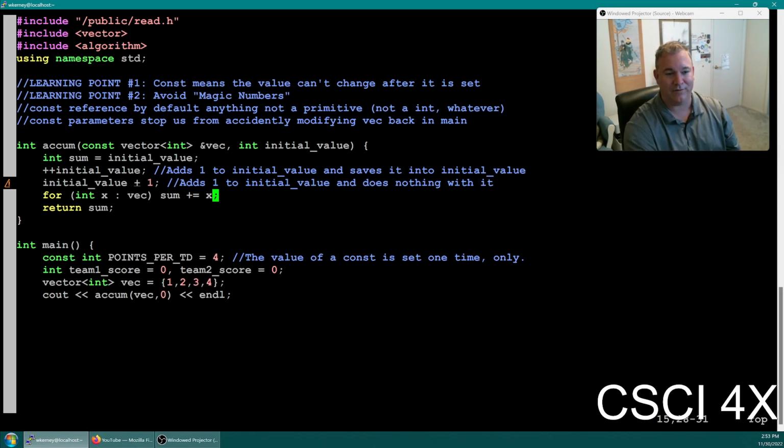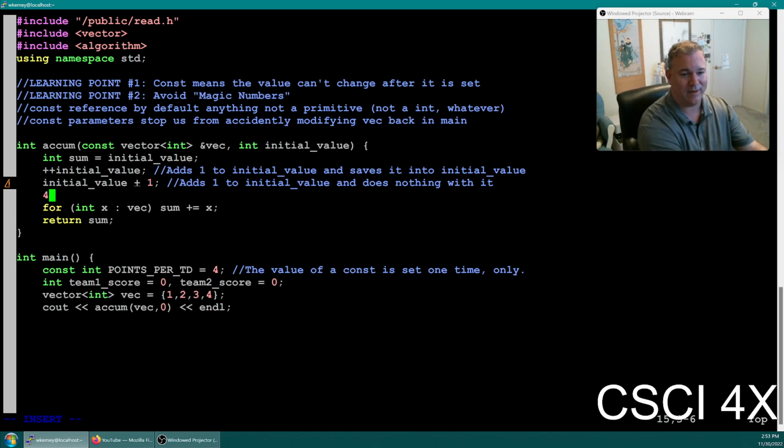Right? That's why you're seeing a warning here, right? The warning is because we're not doing anything with it. And so C++, the compiler, is like, it's cool that you're adding 2 numbers together, but what's the point? It's not doing anything. So did you mean to save that or something? Like, this is valid C++.